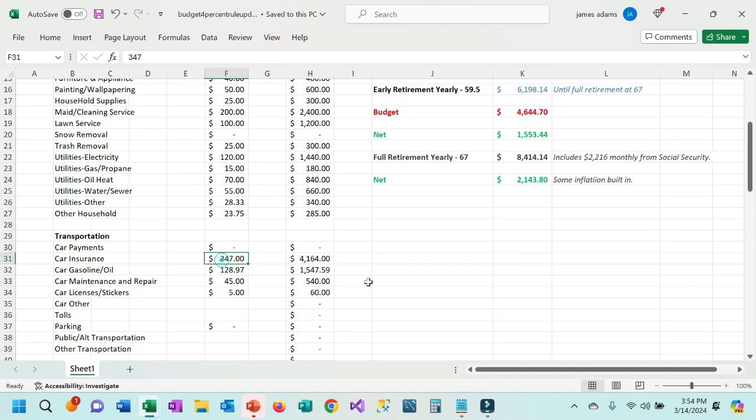Here it is right here, car insurance. My guess is when renewal comes, and again, you guys might be like, holy mackerel, you're spending $4,000 on car insurance. Now, I do have a 20-year-old son, and that's the primary reason. He's got a Mustang, and it's pretty expensive. He's going to be taking over some of his or all of his insurance soon. But I've heard through the grapevine that the rates are going way up. I've heard crazy rates, and I think Florida.